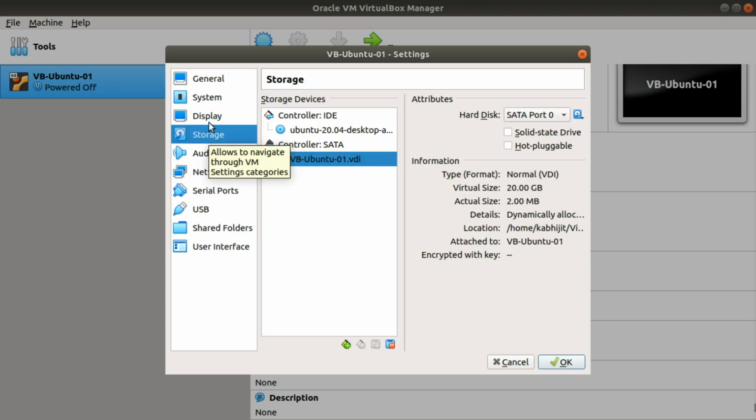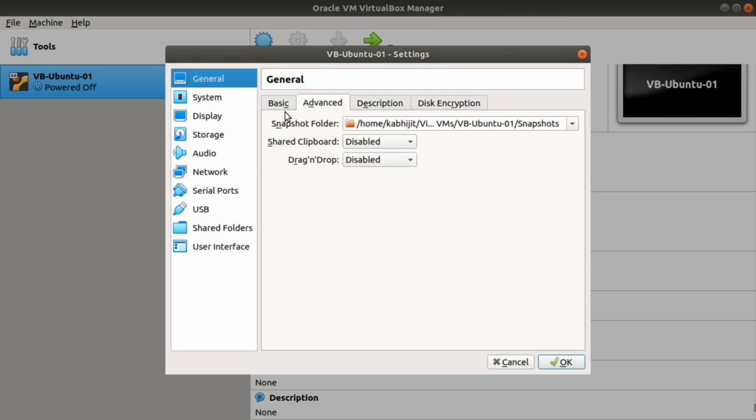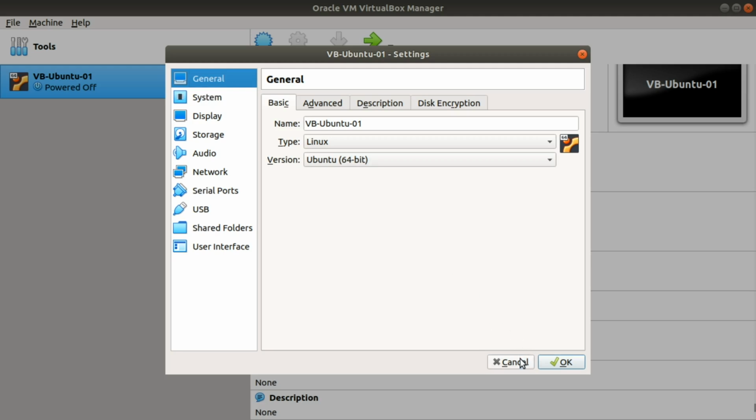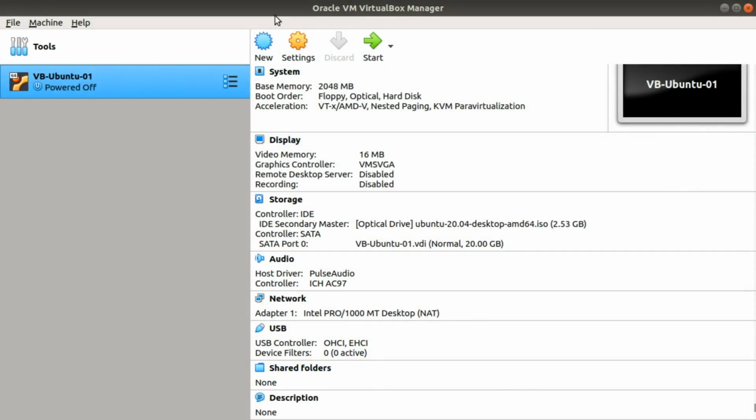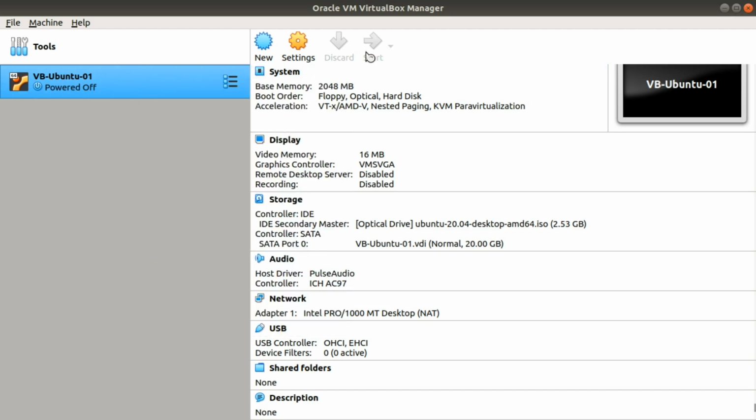Okay, I can't seem to find a boot setting, but I do know that this is the only bootable media that is available, and so the machine should boot from there. So all I have to do is select this and say start, and we should be good to go.